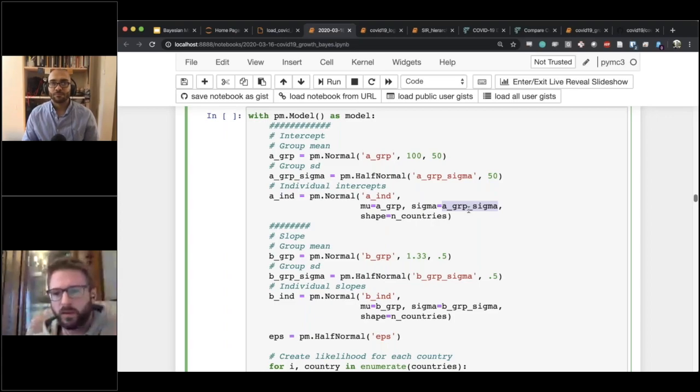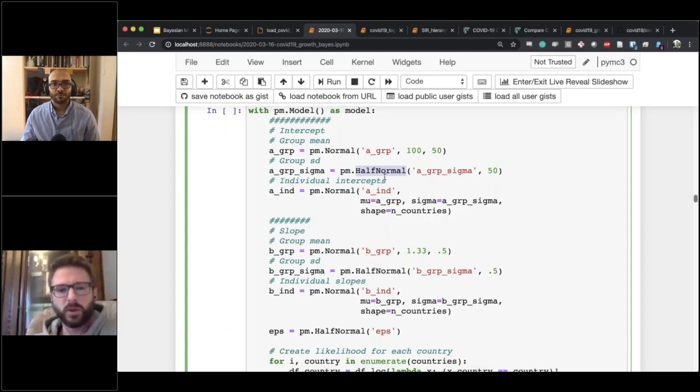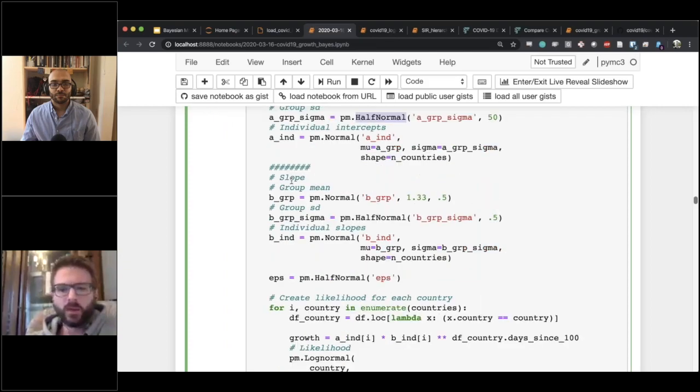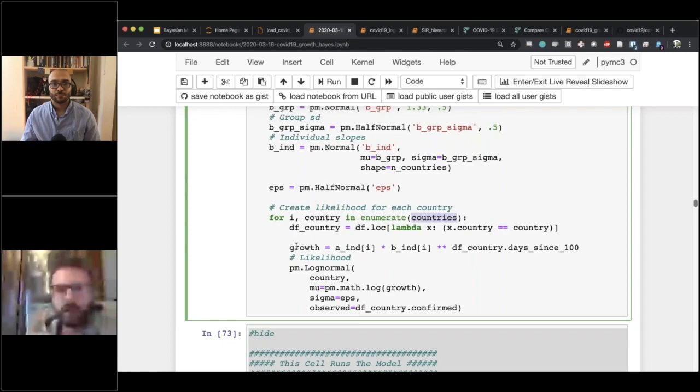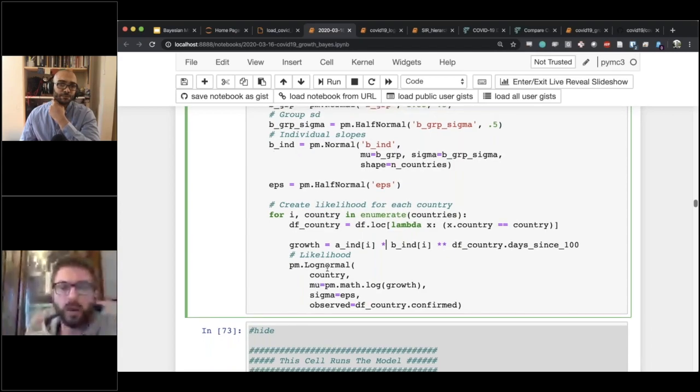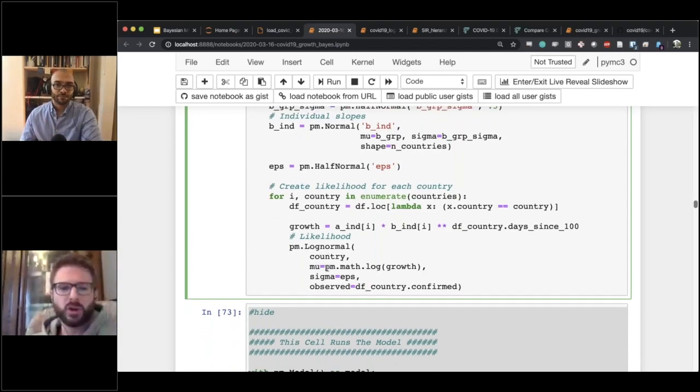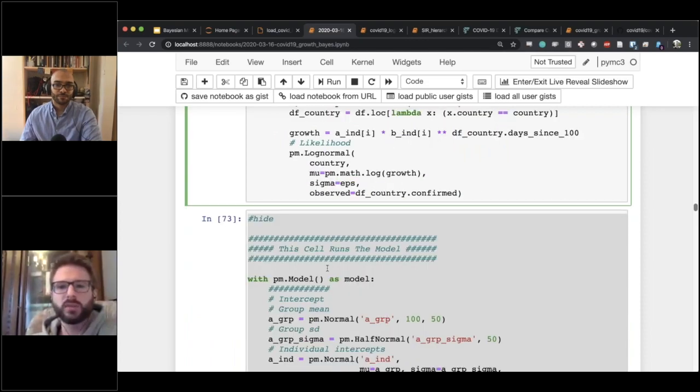So it's all going to be estimated - the individual intercepts, the group intercept, the average of all the intercepts, and how much spread there is in the intercepts between those. And so these are all normal, but because this is the variance, it's just half normal standard deviation. The same thing for the slope, and then here I'm just looping through all the countries, and again, creating a different growth rate. This is the vector of individual data points coming from my exponential distribution, and then I'm just feeding that into the likelihood. And that is now everything I need to do to build the hierarchical model, and then I just call sample again without any modification.